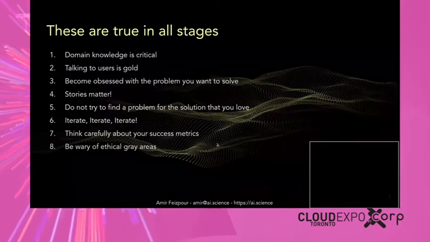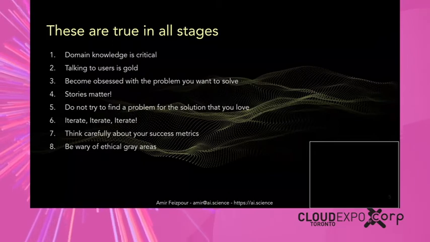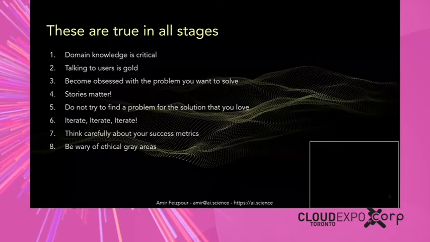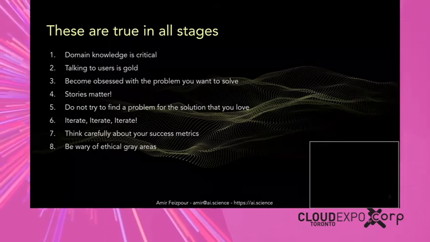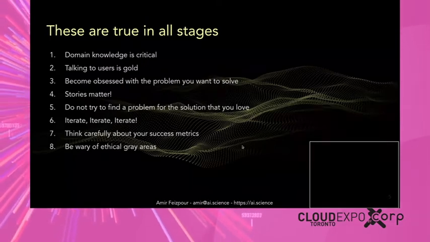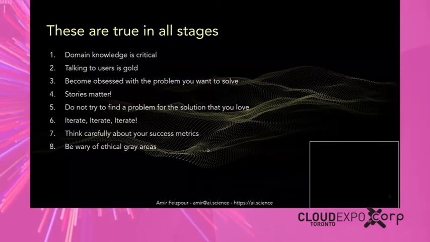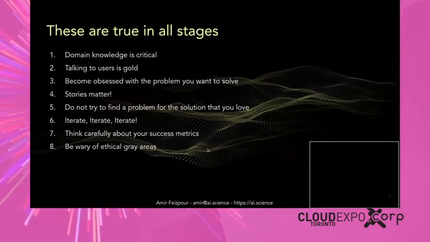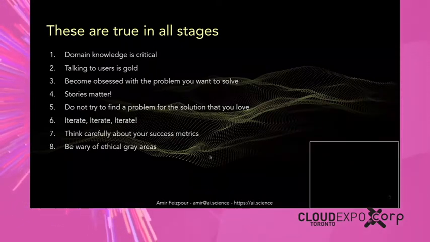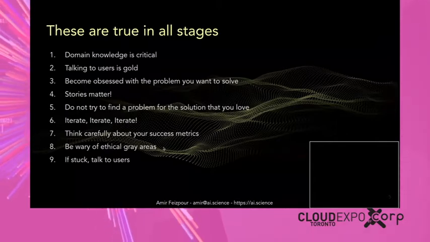And of course, a very important issue is the ethical gray zones. A lot of the time, you're too focused on the technology, and we forget to think about things like, is this data kosher to use? Can I use it in this way? Or, am I informed about all the biases that my data and my models have? And how can I make sure that those are not going to impact intersections in adverse ways? And probably a lot of examples in that case.